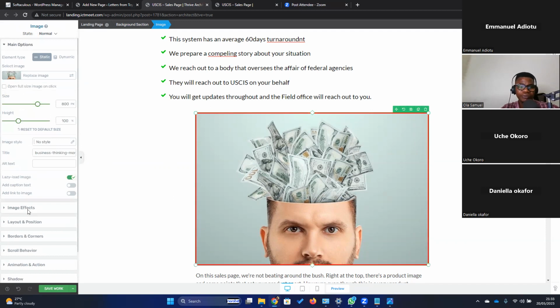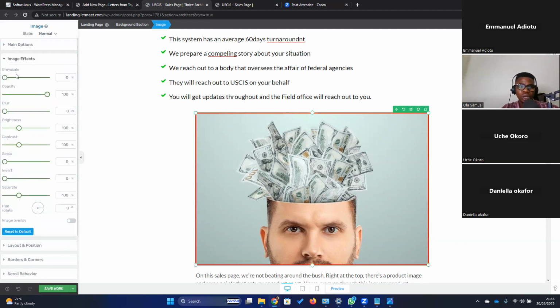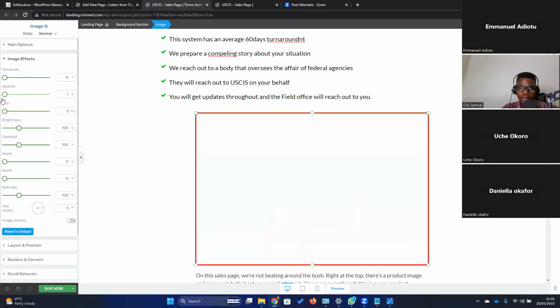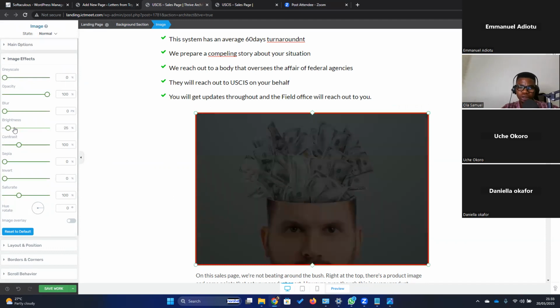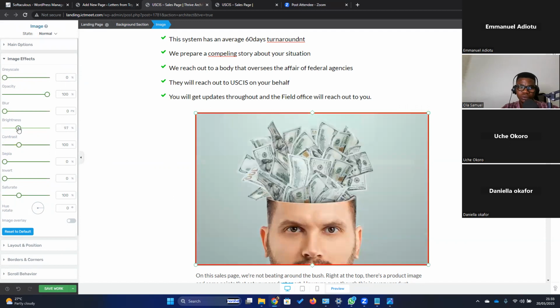You can choose a different effect for your image. If you want your image to be grayscale, I mean black and white, you can choose that right here. If you want it to be transparent or opaque, you can choose that here. If you want to adjust the brightness, you can choose. All right, so I'll just take it back to 100%. And the rest of them, you can change to Sepia, I mean, all this Instagram collage kind of appearance. So you can do all that.